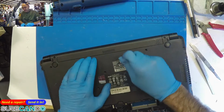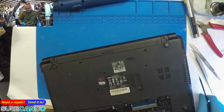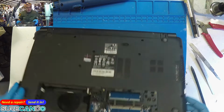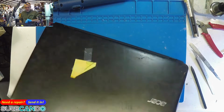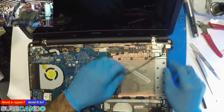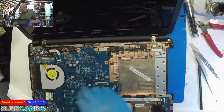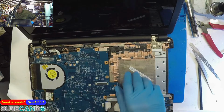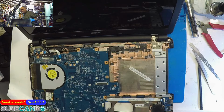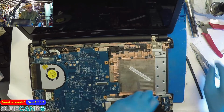We take the cells out of these, but I already have so many. What does that say? Okay. This is a jack we may use, so keep that on the side. It's one of the shitty ones, so you can go in the all DC jack box. Okay. Ribbon cable.